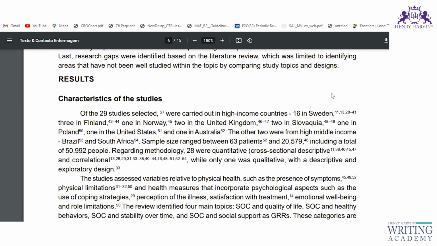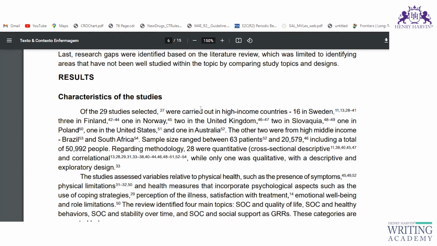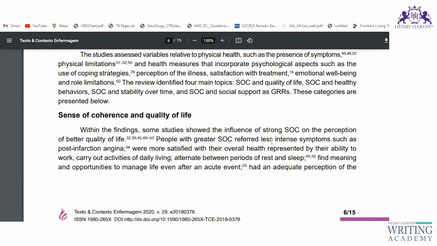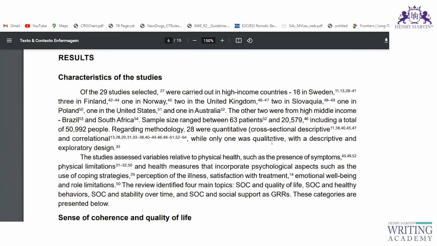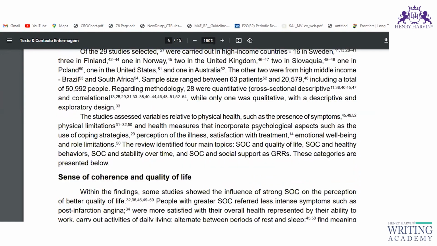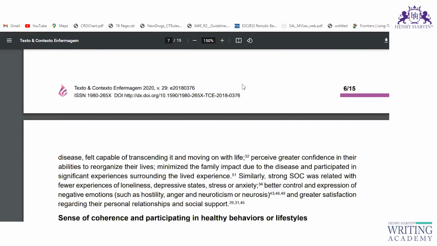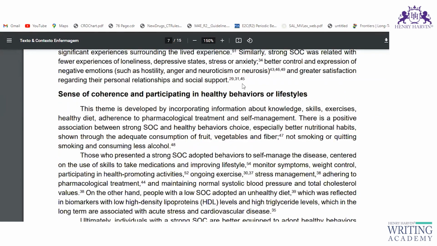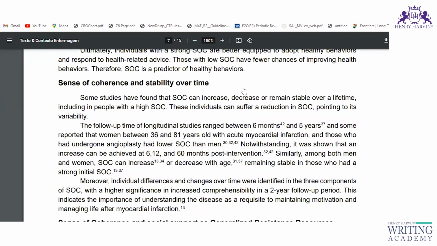And then there is a third way, which is mentioned here: you can define 4 to 5 general characteristics which are common in the studies. Then according to those characteristics, you can sort out the studies, and then explain the characteristics of the studies as it is explained here in this review. So this is what you have to write in the result section.